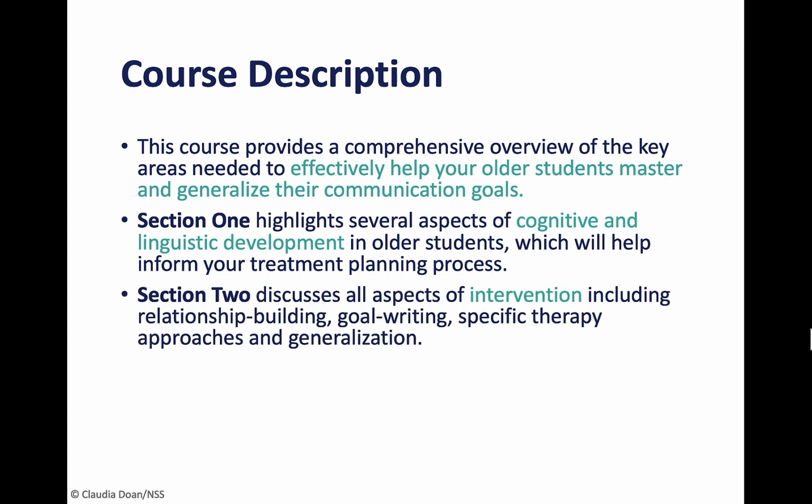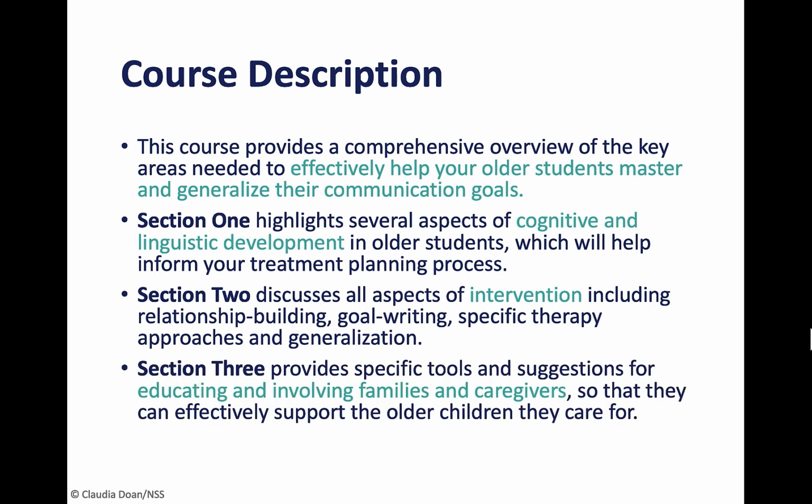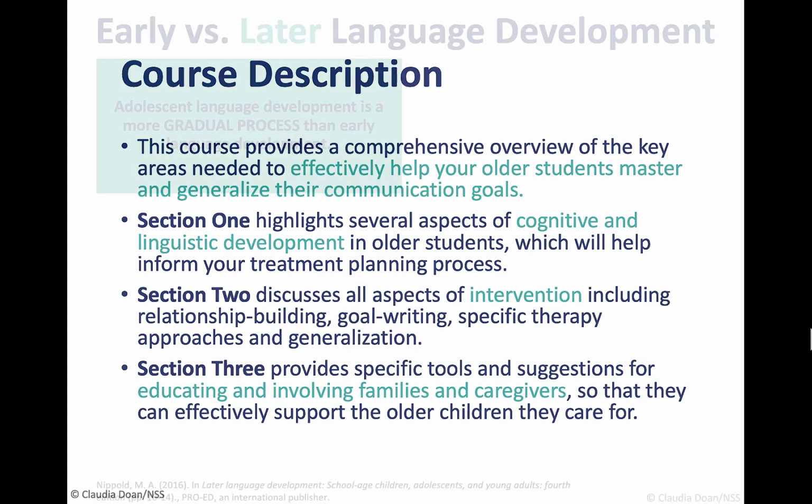Section 2 focuses on intervention. We'll talk about relationship building and goal writing, as well as specific therapy approaches that work well for older students, as well as generalization. And finally, Section 3 really gives you specific tools that you can use to educate and to involve families and caregivers and even staff as they support the older children that you're all caring for, so you can all work as a team together.